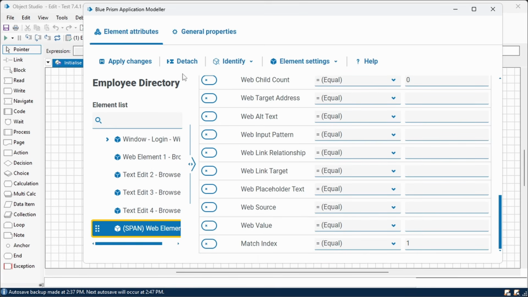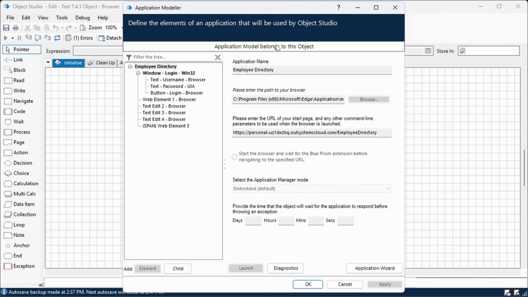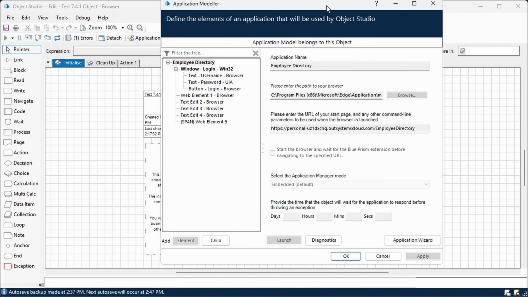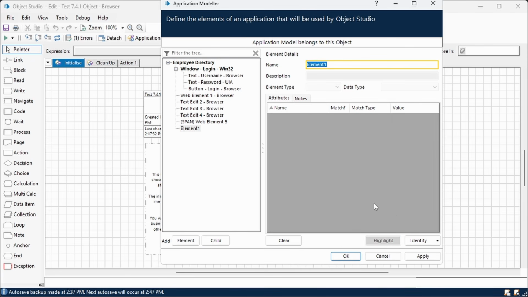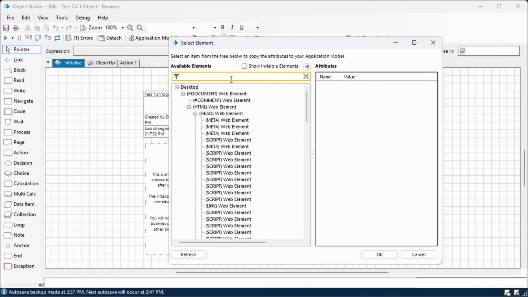I wanted to point out though, if for some reason it's not working for you, just go back to using the normal application modeler. Go into here, drop down application modeler, and then you can go in and use the older version of it by doing something. Trust me, I've used Blue Prism before. There it is. Open Application Navigator, and then, you know, logo or whatever.